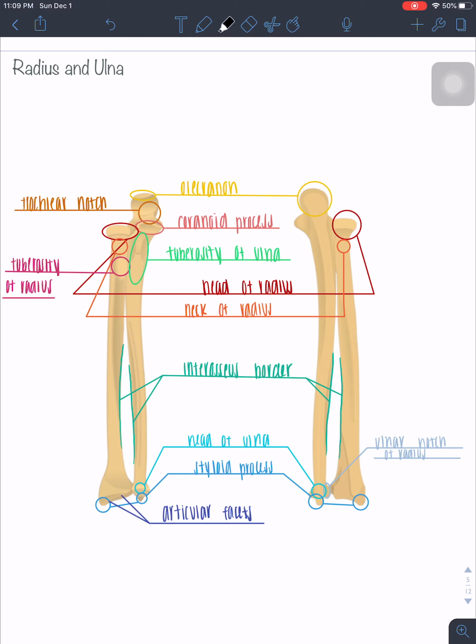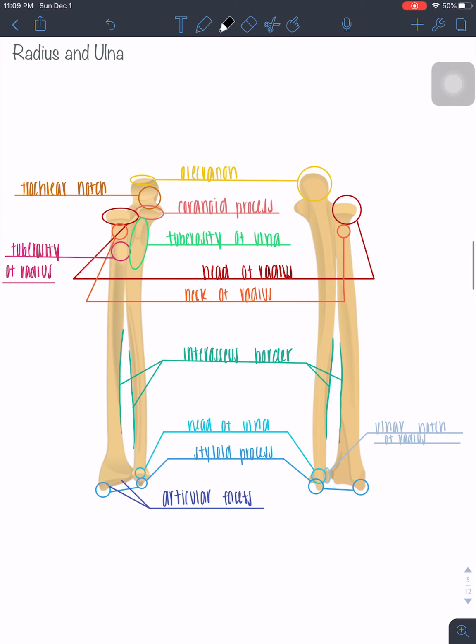And there's both a tuberosity of the radius right here, and then a tuberosity of the ulna and a tuberosity of the radius right there. So there's two, but if you know your ulna and radius and that there's a tuberosity, that shouldn't be that difficult. And of course there's the head of the radius here and here, and the neck of the radius. And those are quite simple, as there's a head and there's a neck on a normal body, why not on a bone?